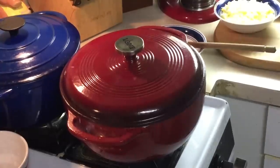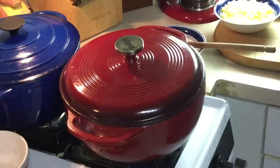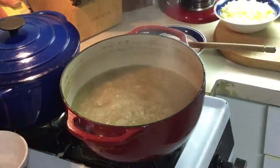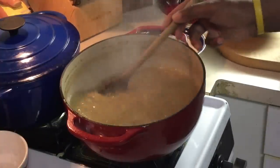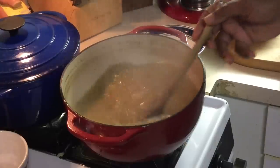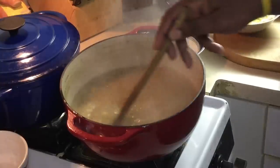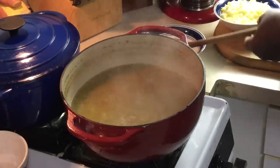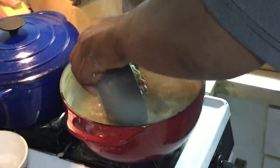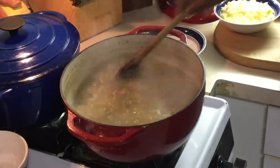All right y'all, we're back. I got a close-up here on the pot so y'all can really see what I'm doing. I got the giblets already diced up — now we're gonna finish this giblet gravy up. I got the stock — I took the giblets out and diced them up. All that's in here right now is onion, celery, and old school chicken stock. I cooked the giblets in here, took them out, diced them up. Now I'm gonna add my giblets back and put them back in here.